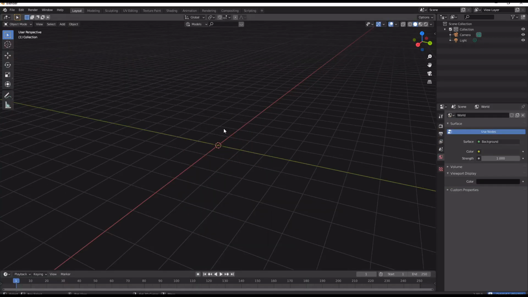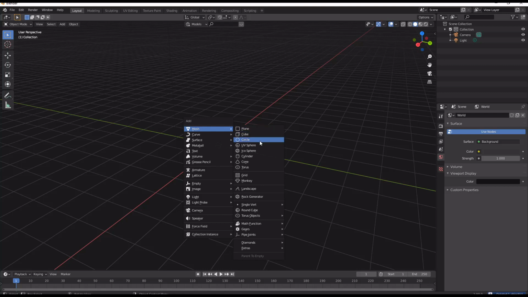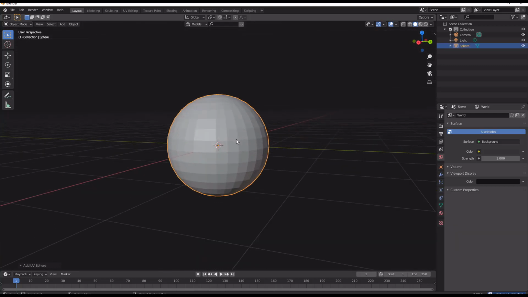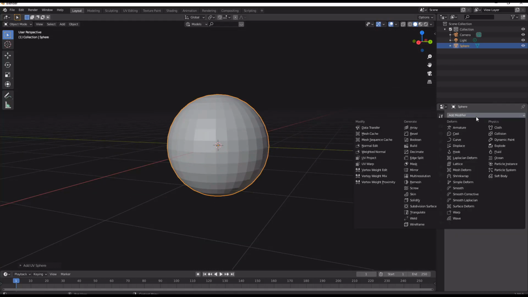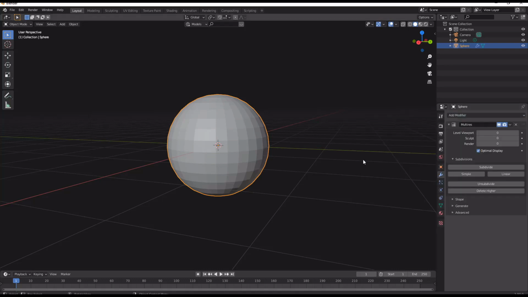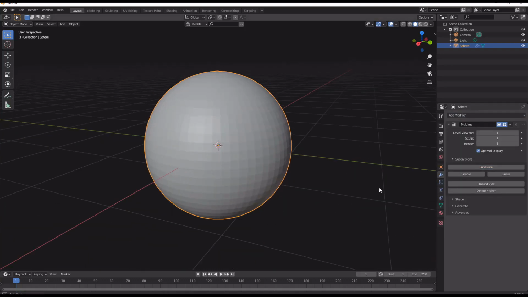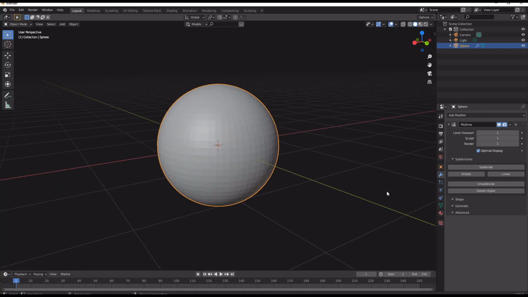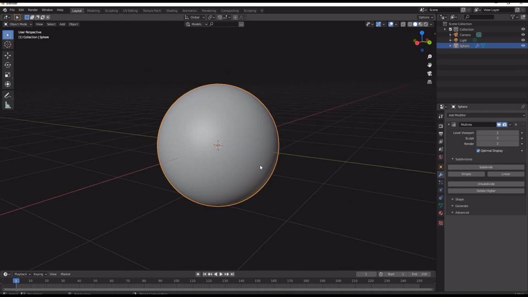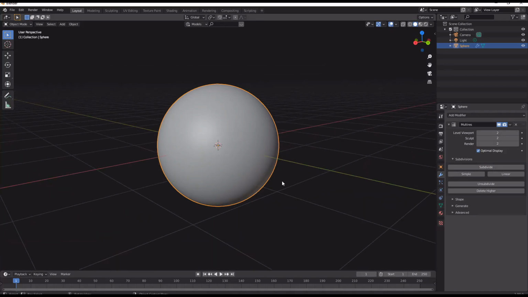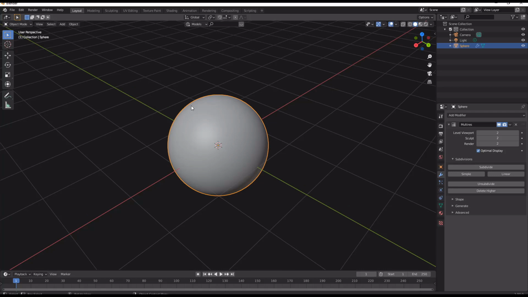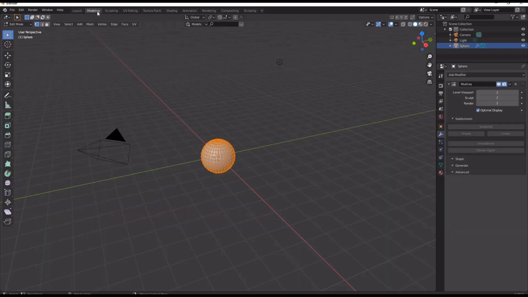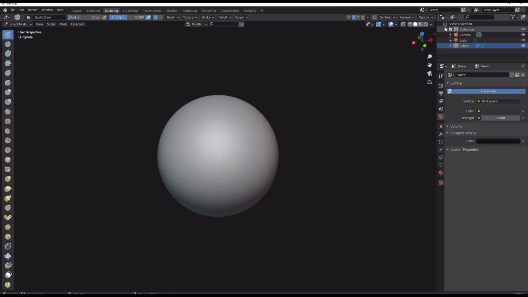So now I'm going to get rid of the default cube and add in a sphere and a multi-resolution modifier to start off with. This would be exactly the same kind of process as you'd use with multi-res in ZBrush. Again, this tutorial is on Blender, so we're not going to end up with a workflow that's exactly like ZBrush. But it's going to get you some of the quality of life stuff.